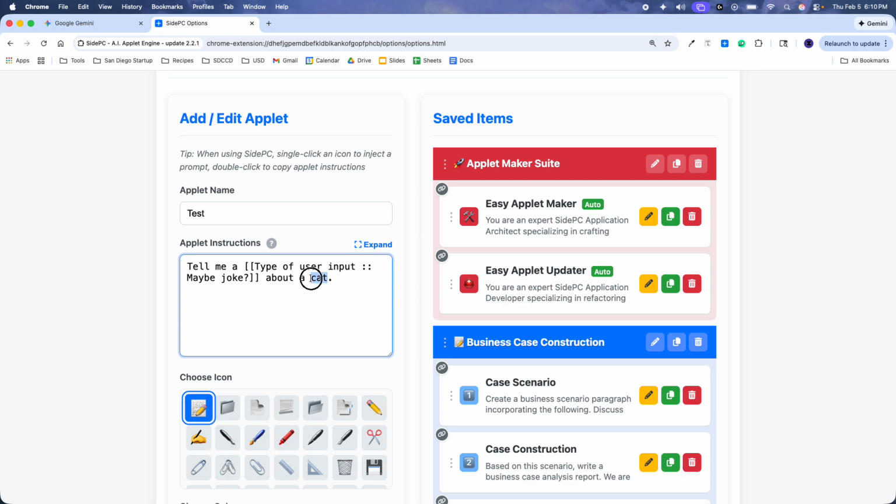And now we're going to do one for our animal, so we'll do another input, and we'll call this animal. We'll do a double colon to go to the next value, and now here is where I'm going to define this as a long text item. We'll do another double colon, and we'll put maybe a cat.